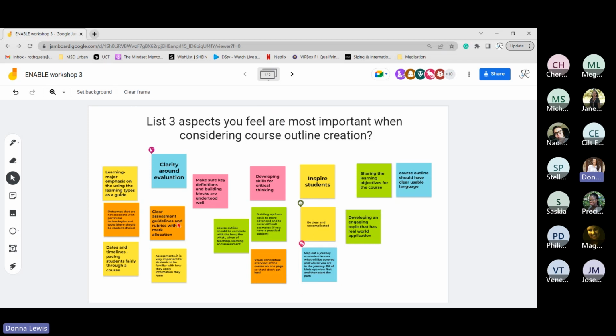When we think about inspiring students, we think about how we can create spaces that can inspire students. But then what's also important to think about is making sure that we are clear about the type of assessments, that we are clear about the pathways that we are creating, that we are allowing for the evaluation of what students are doing themselves and what we are doing, and allowing the time for reflection.